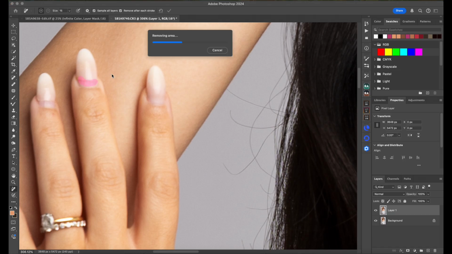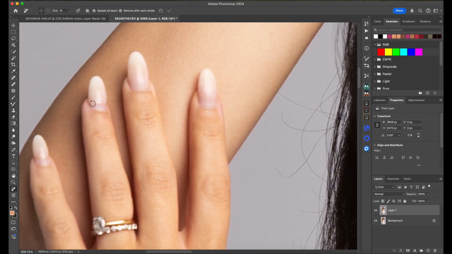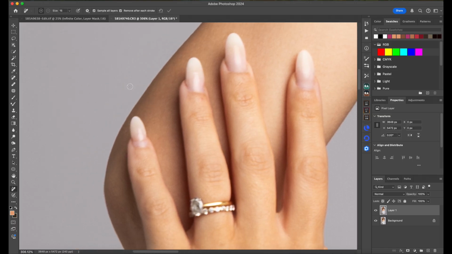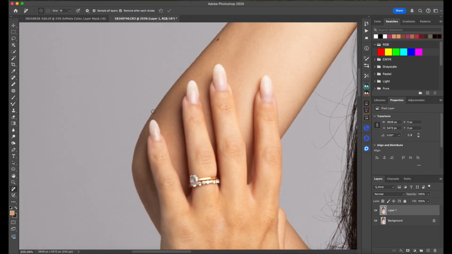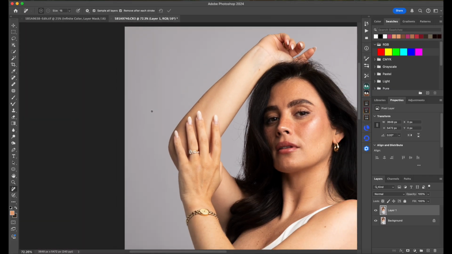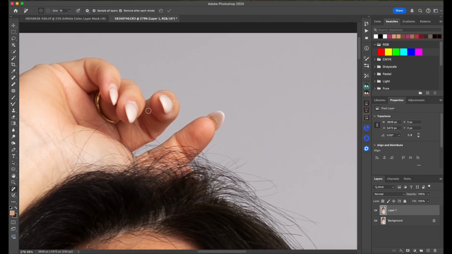give you any harsh lines. It just blends the natural nail with the manicured nail, and I really like how that looks, and it's so easy, so you don't have to spend so much time cloning or doing anything. Because the picture is not a detail shot of her nails, I actually think it looks really good. And I'll do that on the other hand as well, where it's visible.